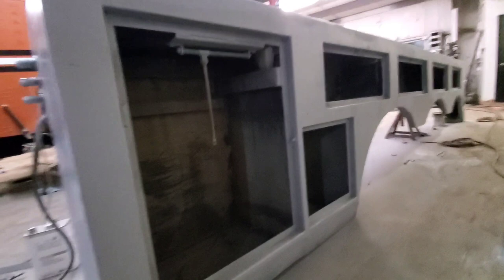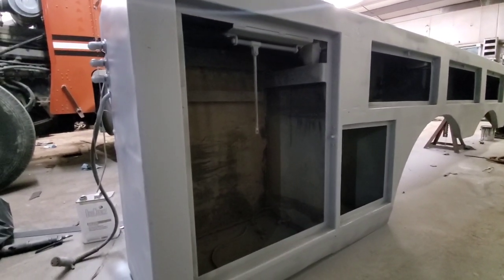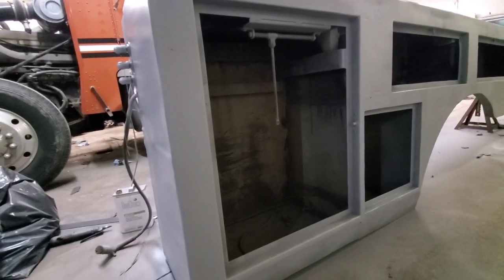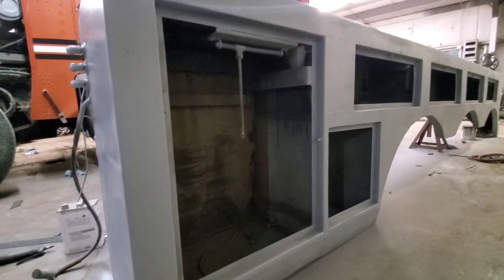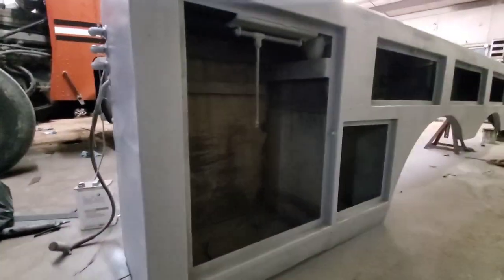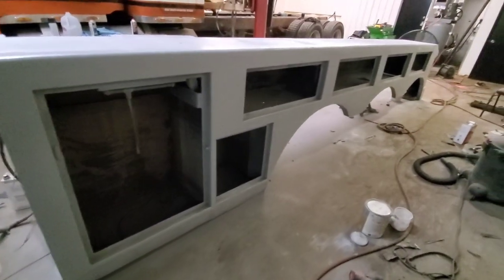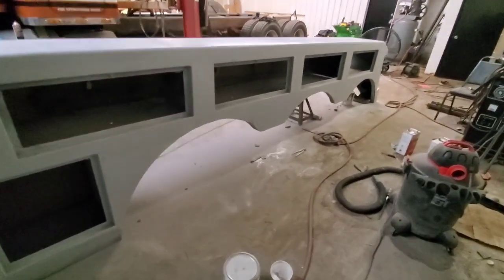So we're going to have to use body filler just like everything. But it's going to be minimal. It's probably going to be 1/8 of an inch thick. You know, nothing substantial like before. And it's only going to be here on the face, you know, where we're actually going to use the automotive paint on there. So it's coming along.